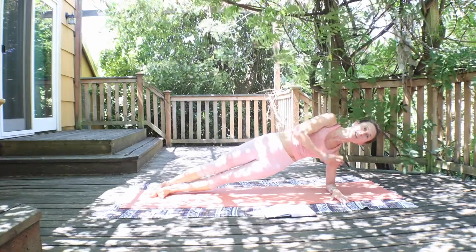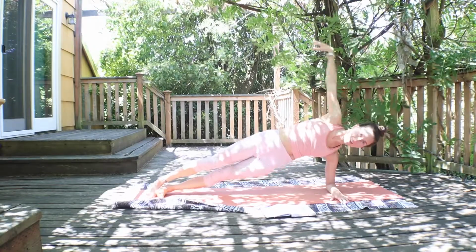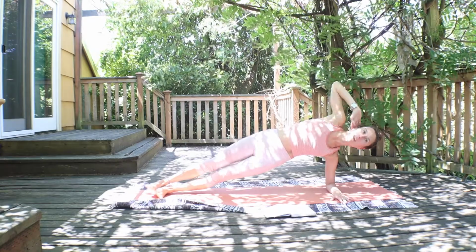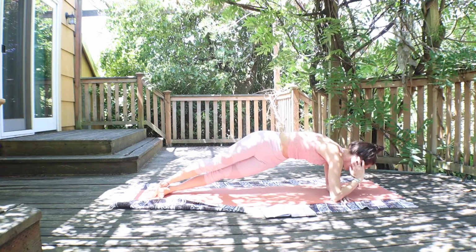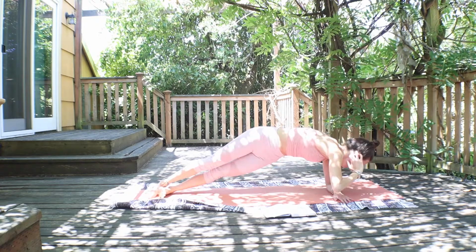No matter what, your shoulder is over your elbow, okay? The left shoulder over elbow. The top arm is going to be bent, fingers on your ear, and you're going to open it up wide, right elbow pointing up, and then you're going to bring that right elbow down to touch the floor. It's a little challenging, so drop your knees or your hip if you need to. Let's do 10. Point it up and point it down.